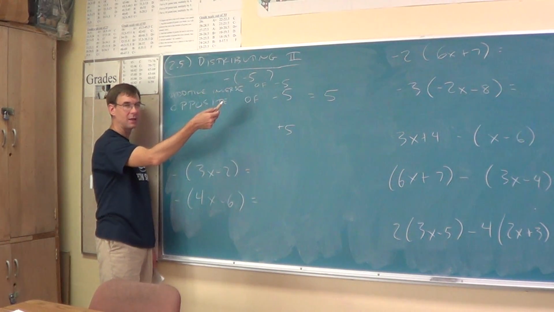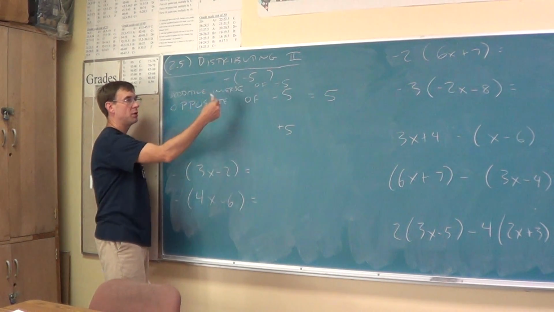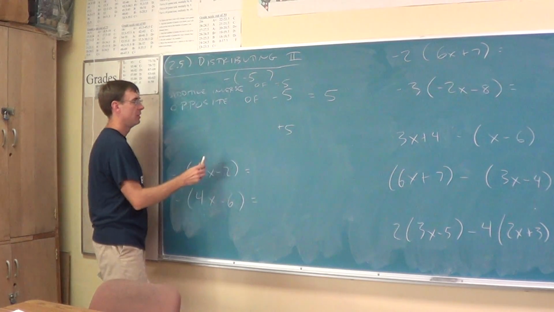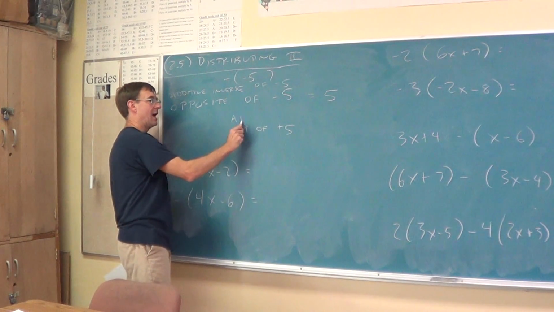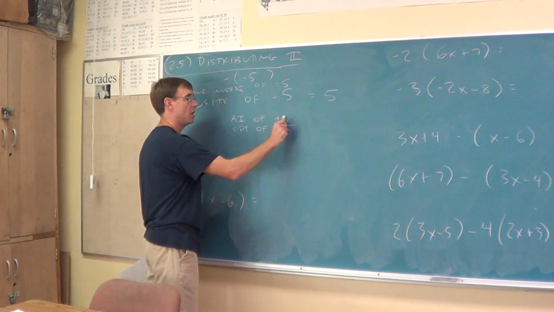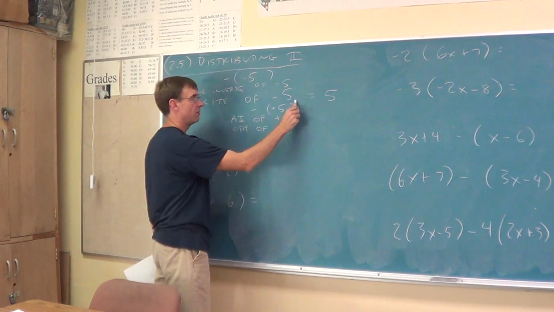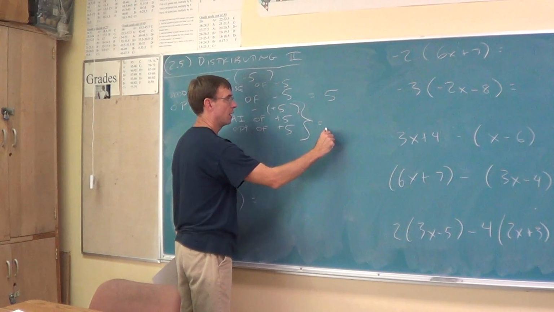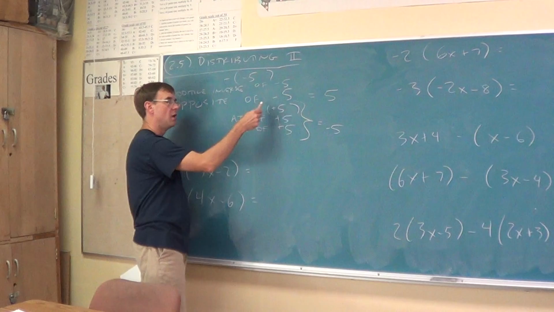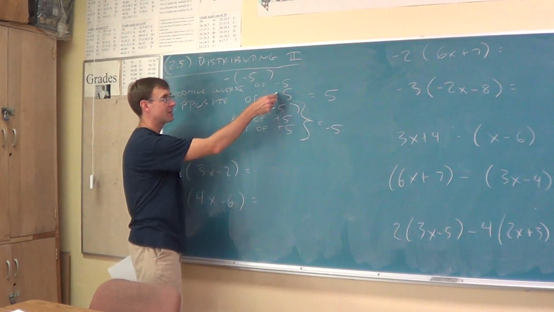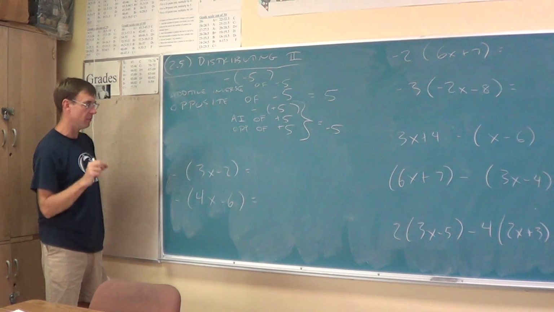They all mean just switch the sign. It was negative. Whether I use these words or this symbol, it just means switch the sign, go positive 5. So I could either say opposite of positive 5, I could say additive inverse of positive 5, I could stick a negative out in front of parentheses with a positive 5. But all of those answers would lead to negative 5. Because opposite, additive inverse, this sign, they all mean just switch the sign. If it was negative, go positive. If it was positive, go negative. That's a small item for today.